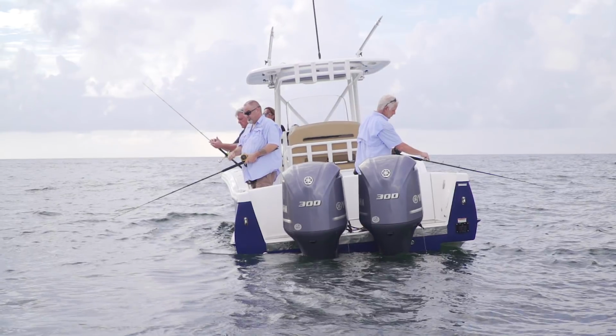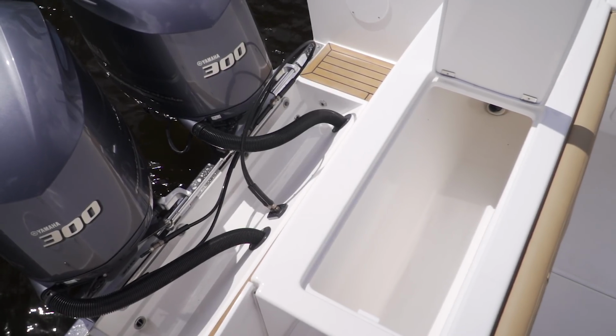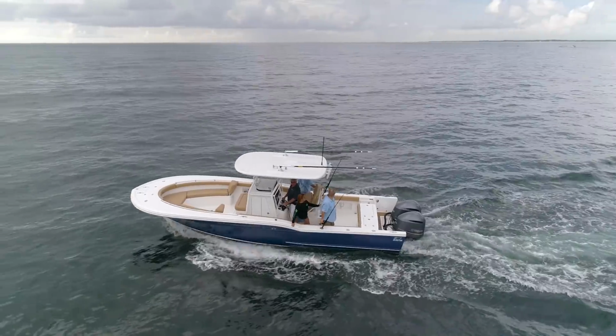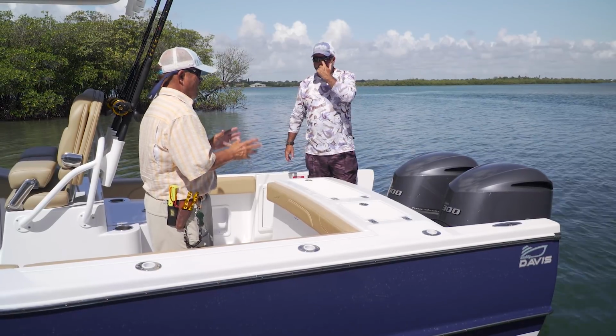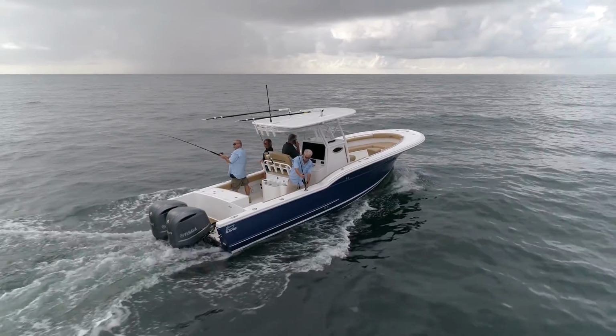Absolutely. And next to that live well at the helm station, you've got a tackle drawer right there. You've got a kill box in the transom. You've seen that in every Carolina charter boat you've ever been on. They always put a fish box back here in the transom. You feel like you're fishing in the regular traditional sport fish style in this cockpit. That comes back to the Buddy Davis vibe, if you will. It just has its own feel to it.